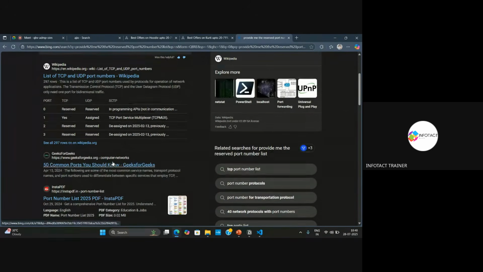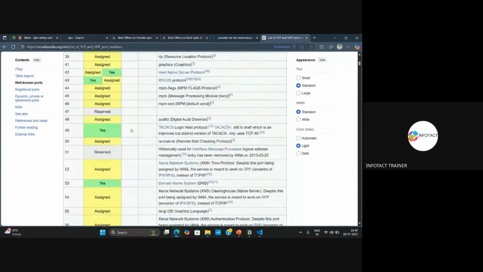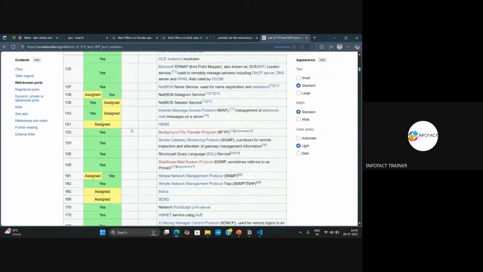See here, these are the port numbers which are reserved, right?